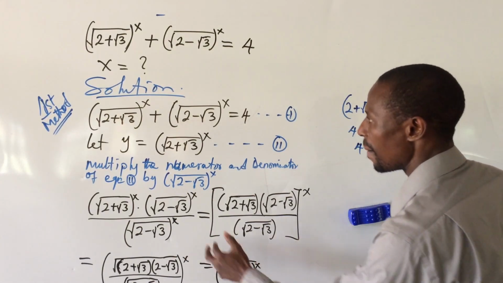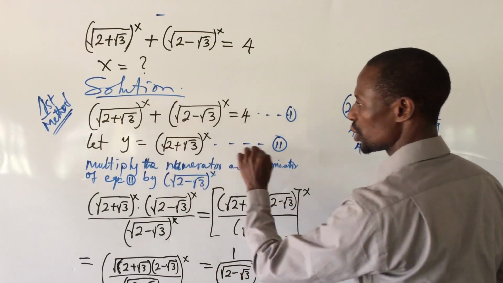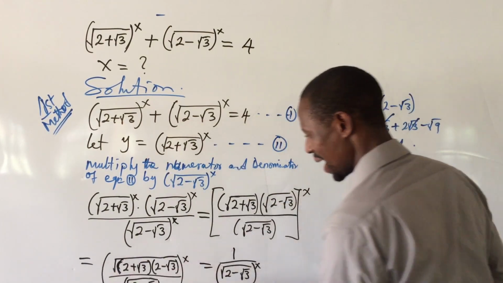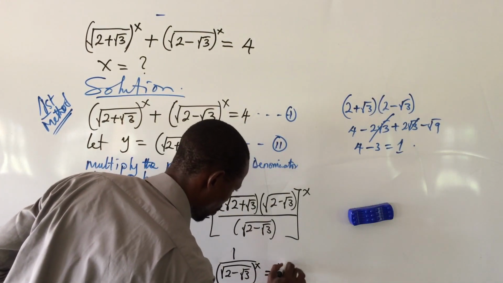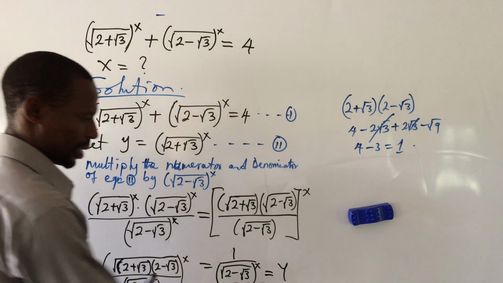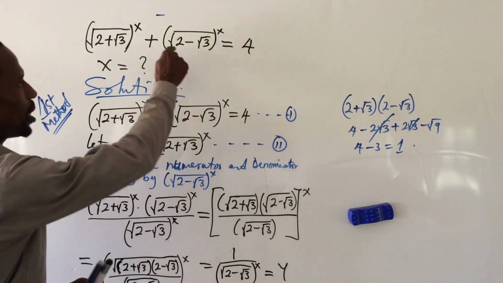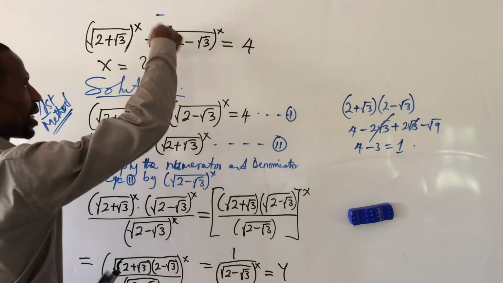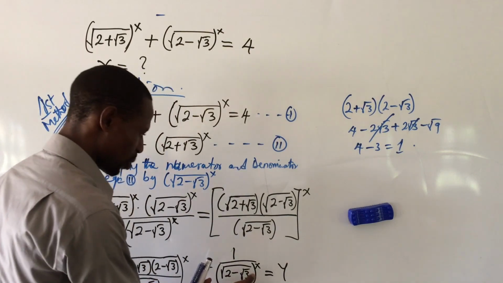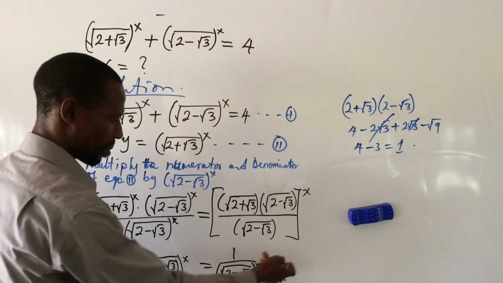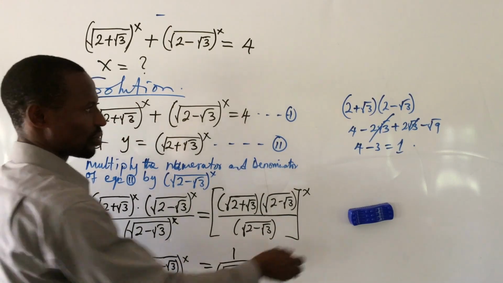Okay, let's look at x now. Now that we have this, mind you, we derive the whole of this from equation 2. So we are still having y equal to this. So this automatically equals y. If I'm to bring out this expression, because the aim of it is to bring us what we have here now, so that when we want to substitute, we will not have issues. So how do I now bring out this expression from here? This is why I have to find the inverse of both sides.